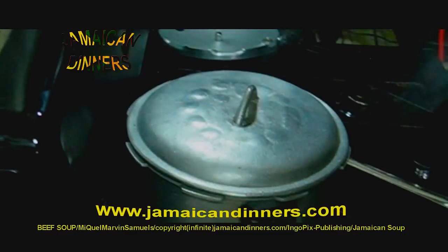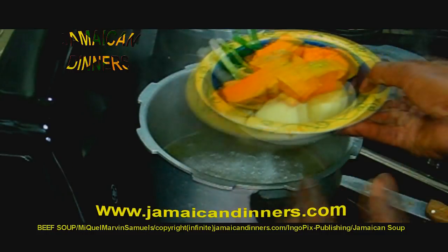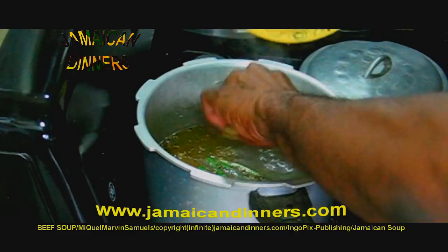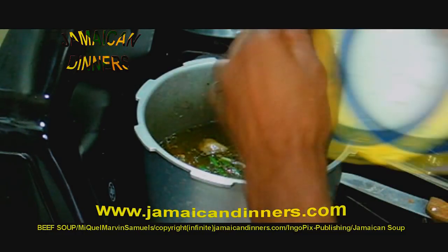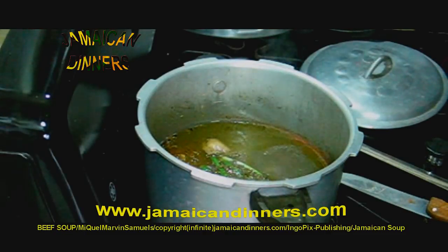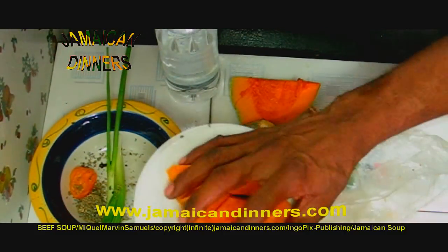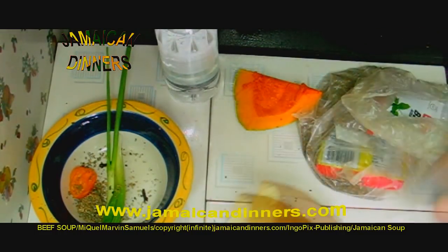So now this is boiling away. The stove gauge is on 4. So now the first add, all the ingredients. What some people do is boil up the food and then add the ingredients near to the end. But I find that if you add it twice, it gives the food more flavor. This is with natural cooking. Let's cover it and allow it. So this is the second add now. I'll put all the pumpkin in. So now we're going to peel a yam to put in right now.